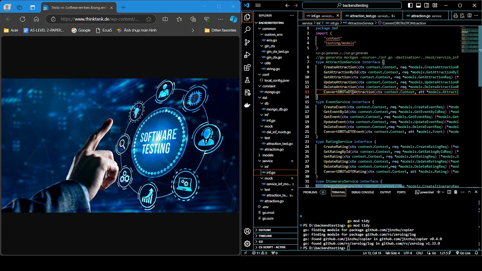So convert DBO to DTO is basically to convert the database object type to the data type, from the data that we stored in the database, the format.